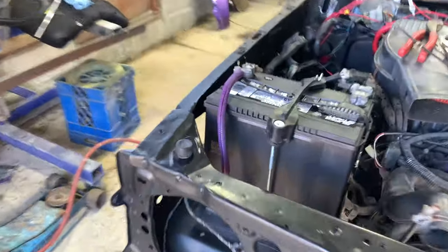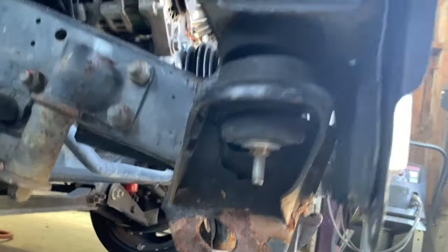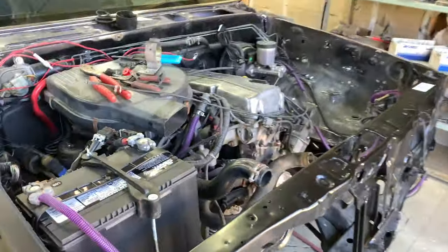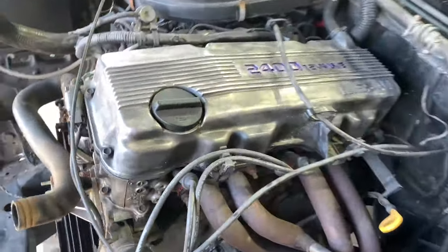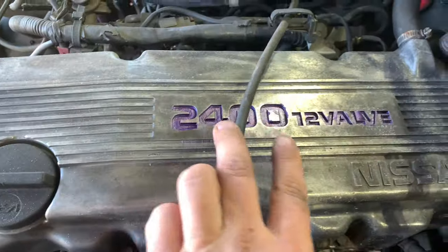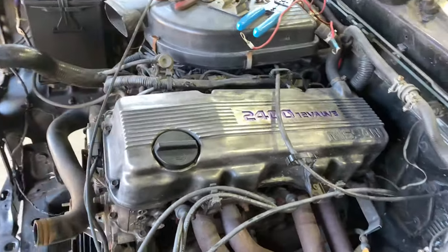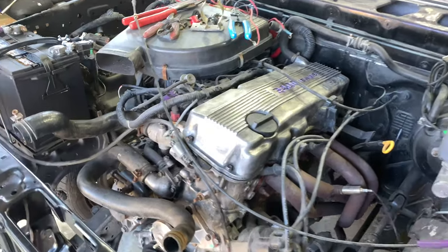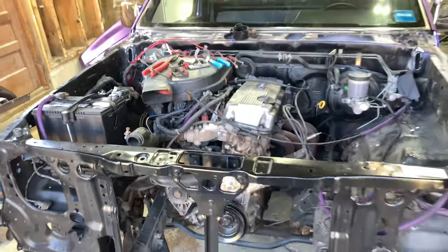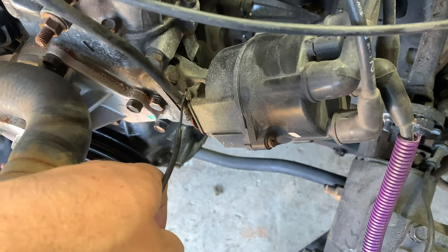At this point our battery is in place, it just has to be tightened down. We've gotten the bushings all tightened up for the radiator support. One really cool thing my stepfather did is he painted the inside of the valve cover — I think that's like the sickest thing ever. It literally looks so cool, like I want to preserve that. That looks great on the truck. She's slowly coming together.